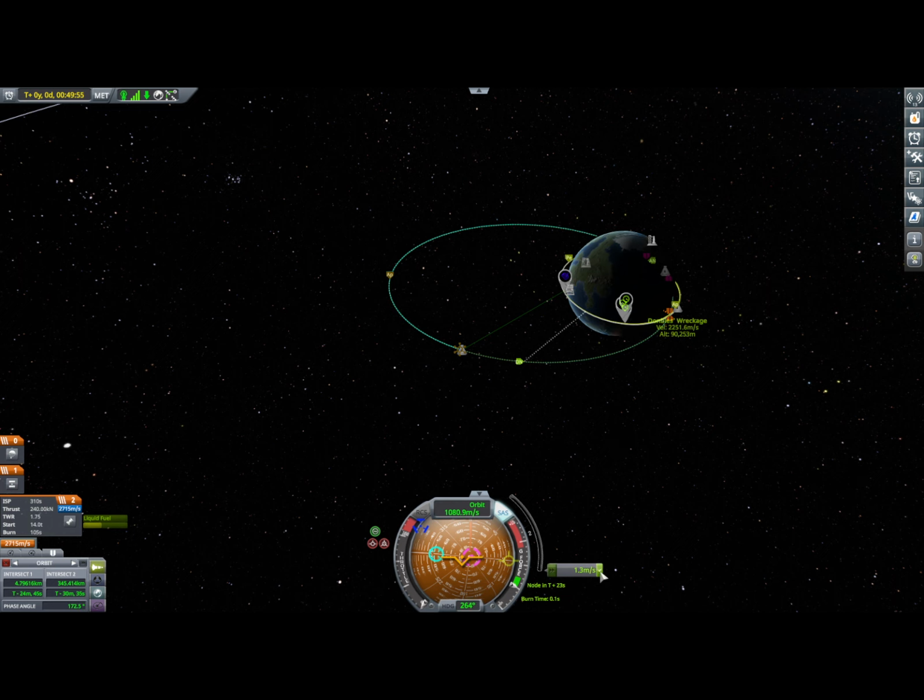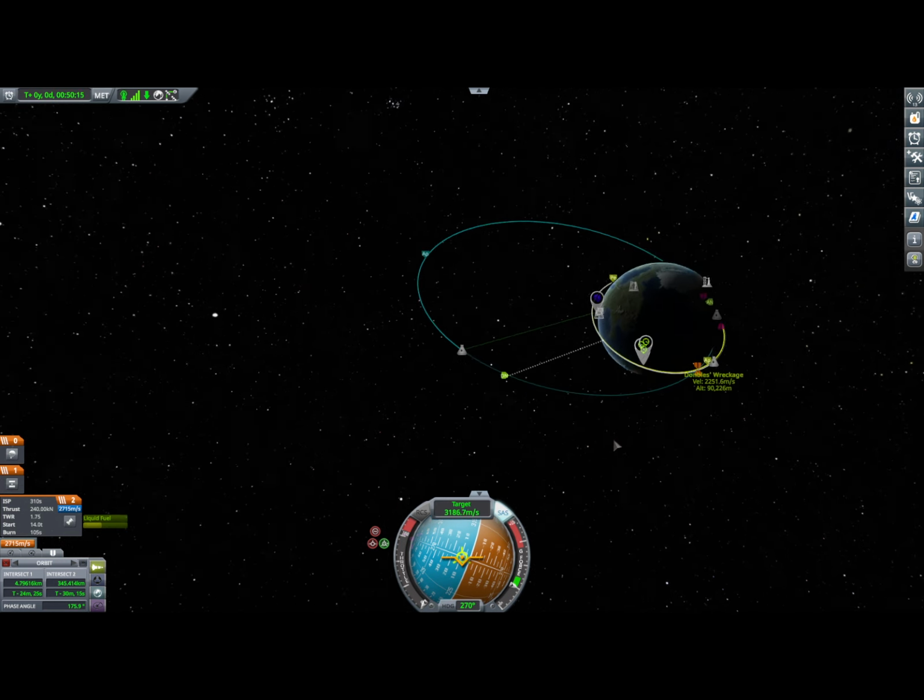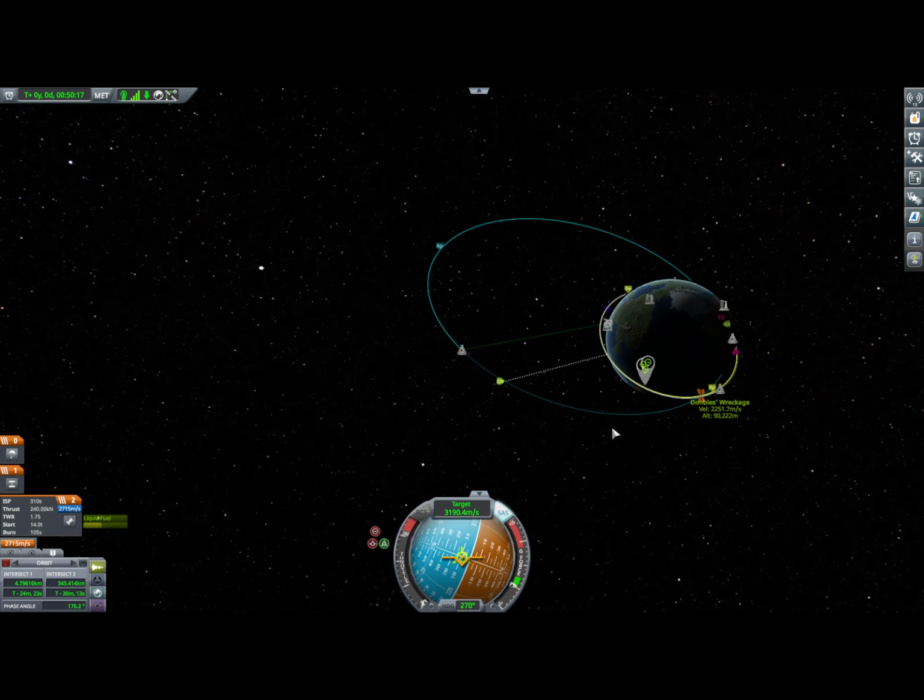Okay, that's going to be close enough. You know what? 4.7. Not a bad option here. We are going 3,000 though. Yeah, we are going well faster than he is. Well, that's acceptable because we're shooting around this orbit. He's only doing like that orbit.